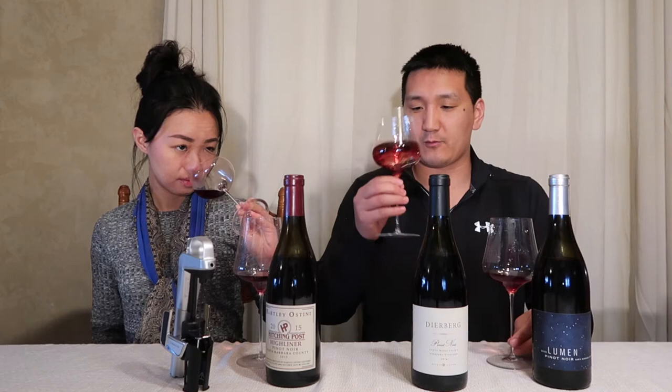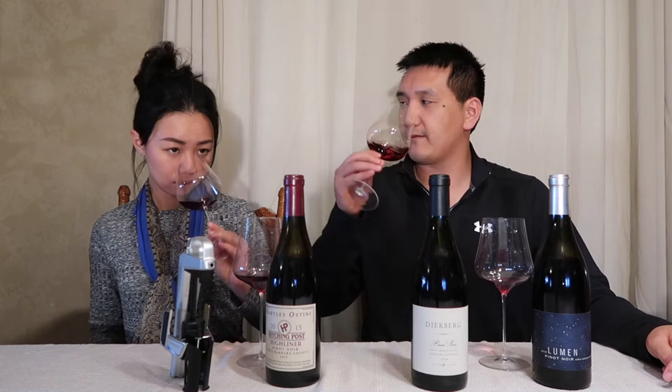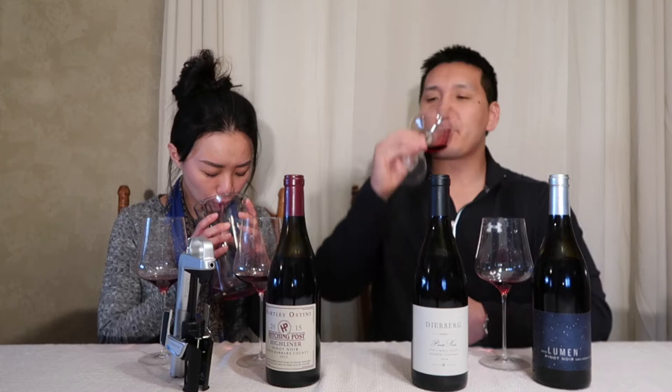First of all, a little bit darker color than the Lumen. More fruity on the nose? Actually, I'm getting more secondary aroma from the barrel — a little bit of spice, a little bit of vanilla, baking spice notes. This has slightly darker fruit; more sour cherry-ish. Lumen has dancing acidity, really bright, whereas this has more structure holding back. The background is more serious in Deerberg. All Deerberg Star Lane wines are just really, impeccably balanced to me.